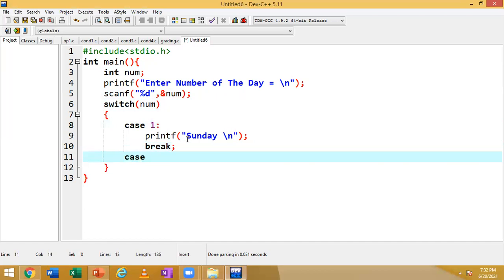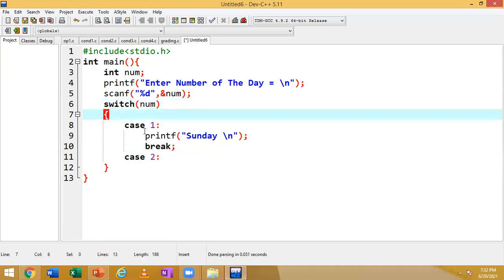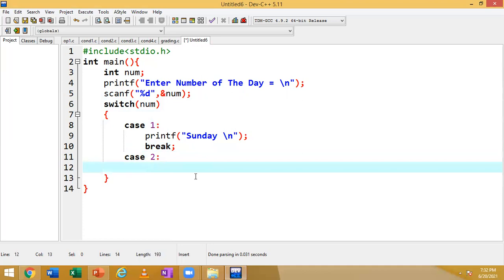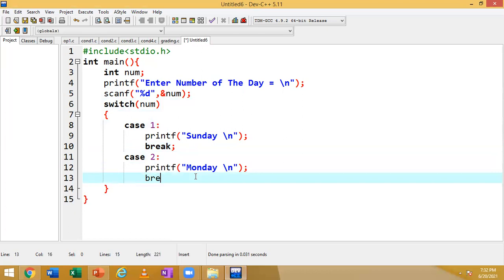Then case 2, if the value of the variable num is 2 and it is true, then I can printf "Monday\n", and then this is break.